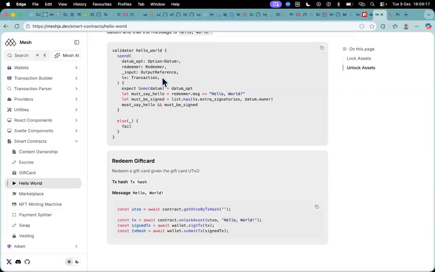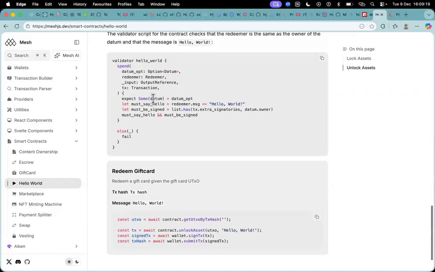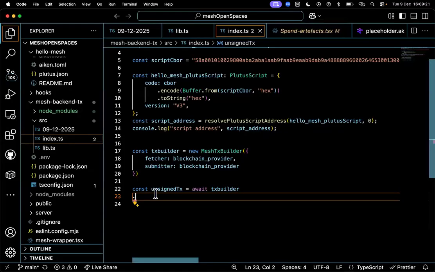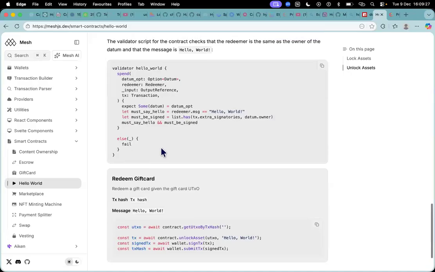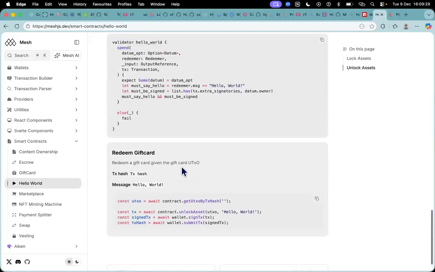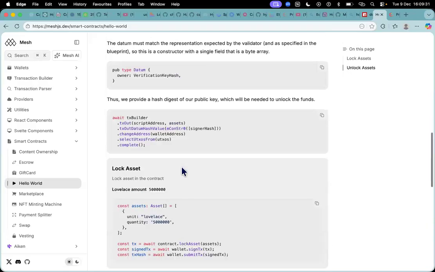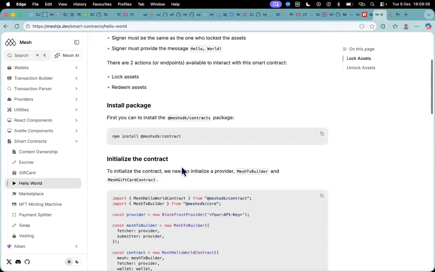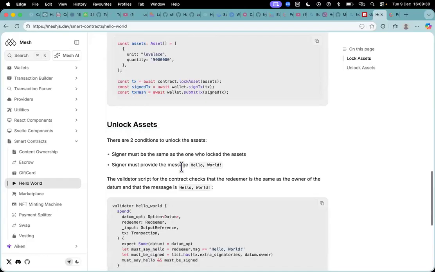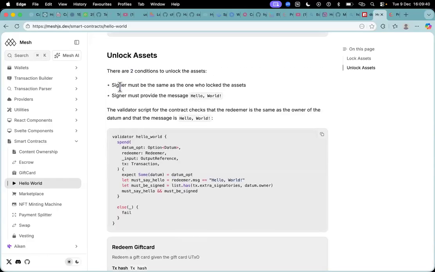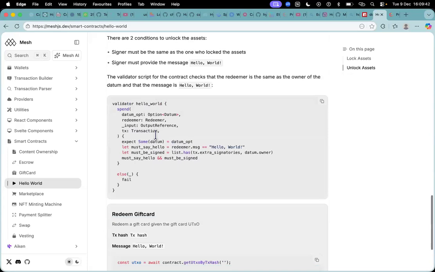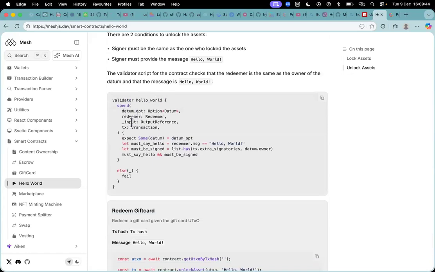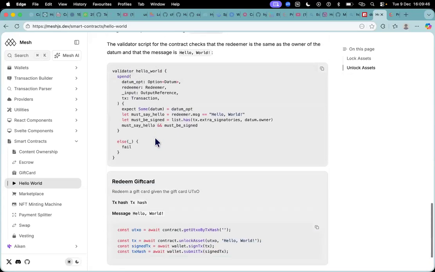a script purpose. For example, when we were sending some funds to the smart contract address, we won't be needing any specification to look for where the lock assets are. Where is the unlock assets here? All right. So we have the data, redeemer, inputs.